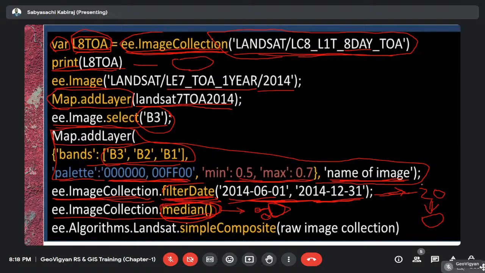So it will take all the 20 images, and within these 20 images, whatever darkest pixels are available, it will remove those, and whatever brightest pixels are available, that also it will remove, and then finally it will make an overall image from these 20 satellite images, and it will give you a perfect output where you can see each and everything. So it will give you better output if you use this median. And this is an algorithm for Landsat for compositing raw images. So if you have 20 different tiles, it will composite all the images into a single one.